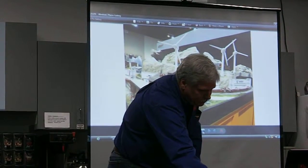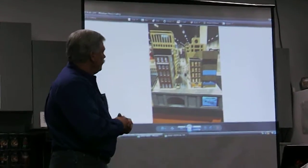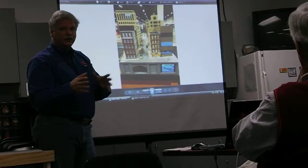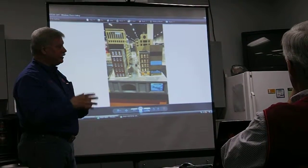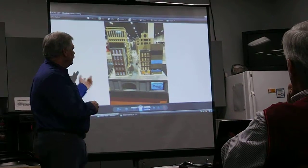And even in your more traditional postwar type of layouts where you have a lot of plastic, a little changing of the colors, a little weathering, really brings those buildings that were relatively kind of bland except for the bright colors. You can add that dimension that brings them back into a real world experience.